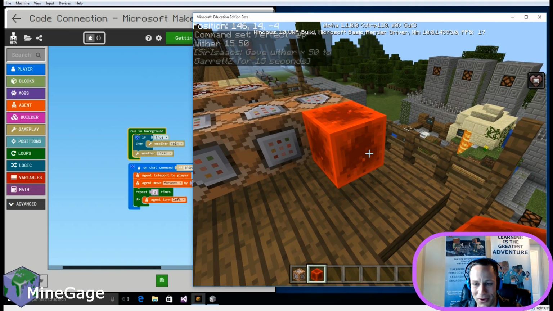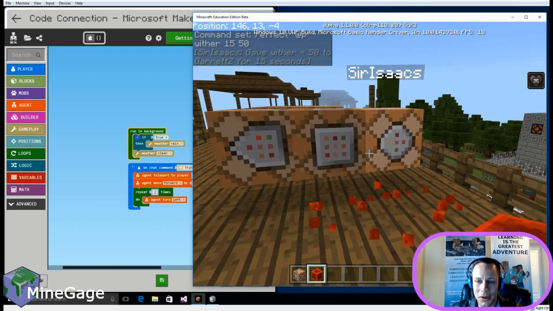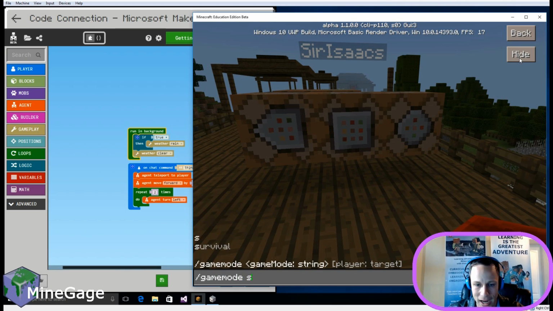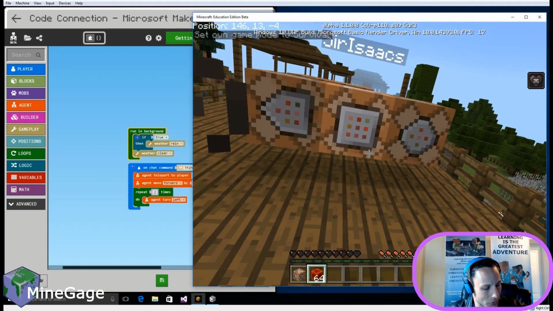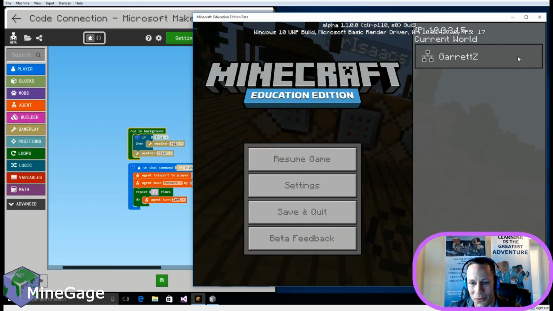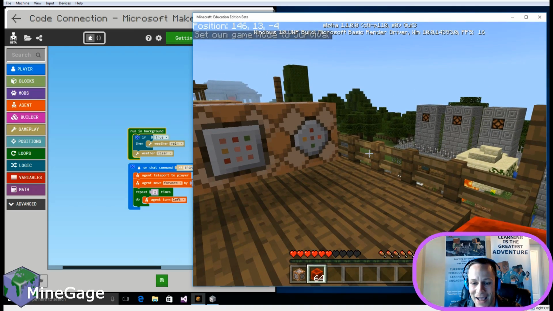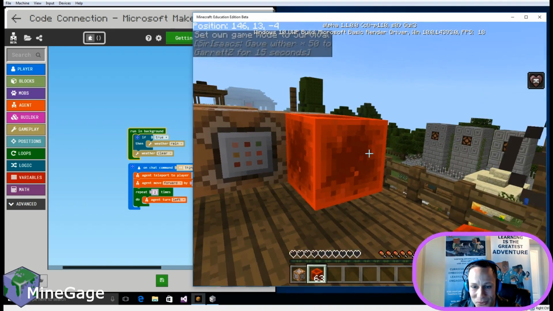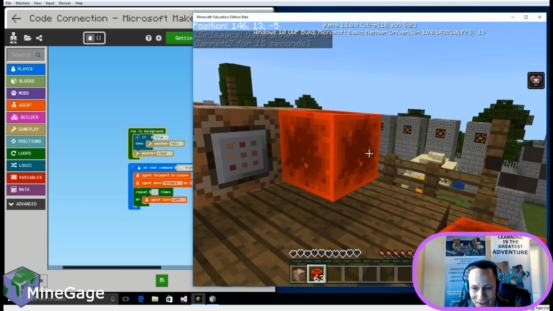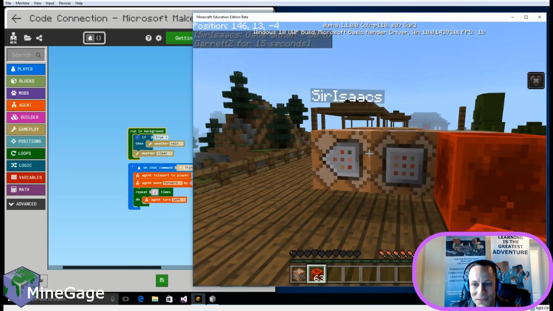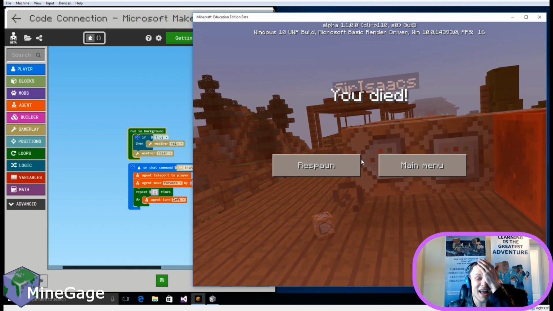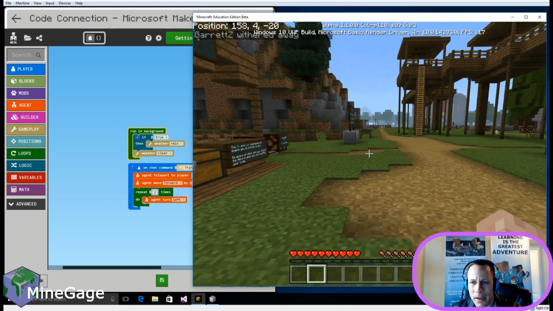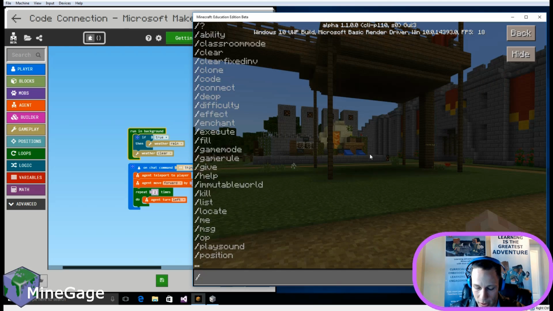And I've got wither now. Now, hold on. I'm not in good game mode here. So game mode S. I'm just going to go ahead and turn that down. And now I've got wither. Oh, yes. And let's try that one more time. Because I was like, 15 seconds of wither. Oh! And it feels so real. Look at that. And it killed me on its own. That is awesome. So maybe we don't want to do that much wither.